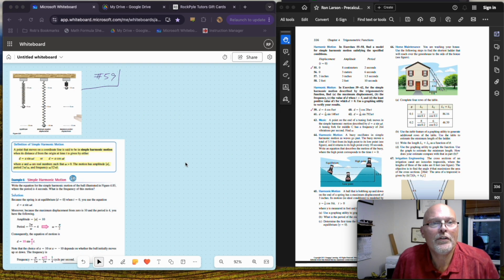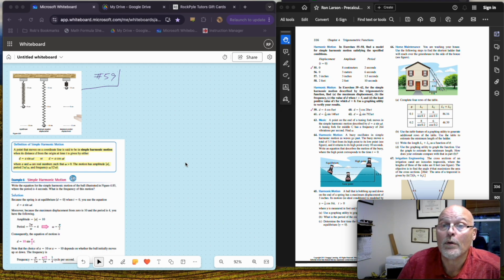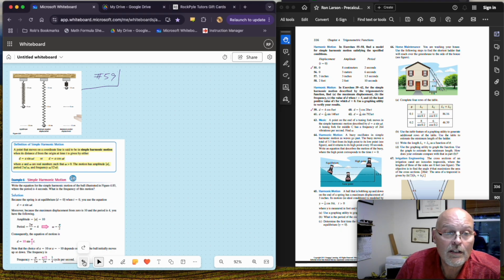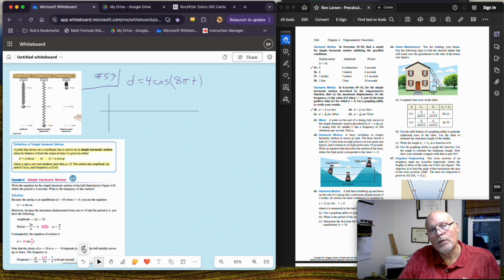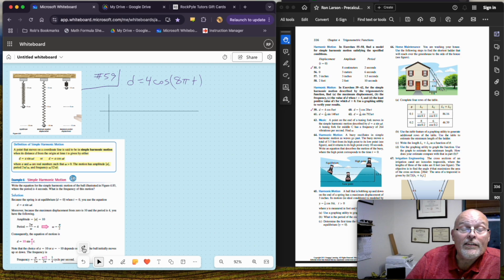And the last problem we will do today is number 59, where we take the equation of harmonic motion and we answer a few questions about it. The equation we have is 4 times the cosine of 8 pi t, where t is in seconds. Okay, let's draw and let's figure out what this is going to do. So when t is 1 second, we will have gone 8 pi radians. First we're going to do the amplitude is 4 and -4, and there's my 8 pi.